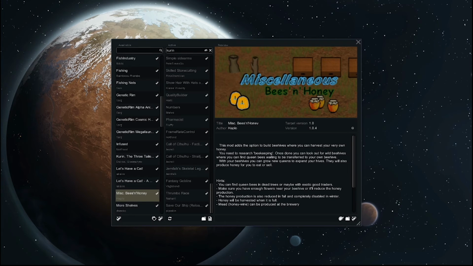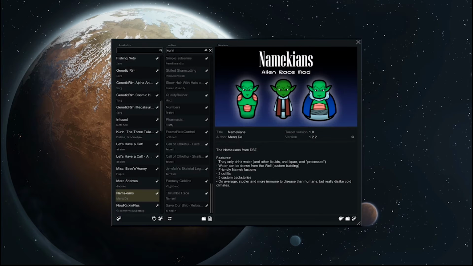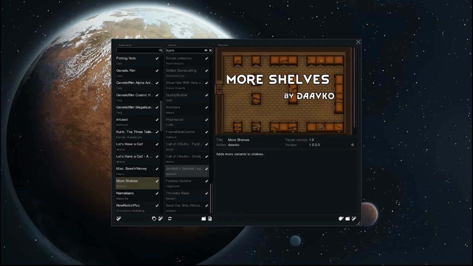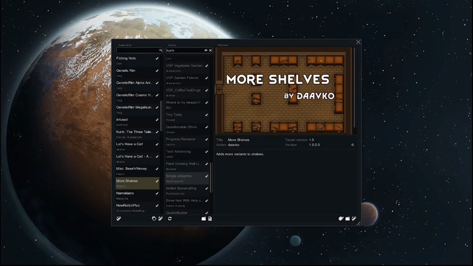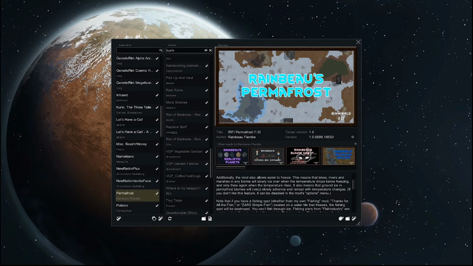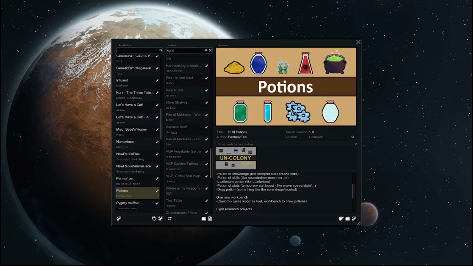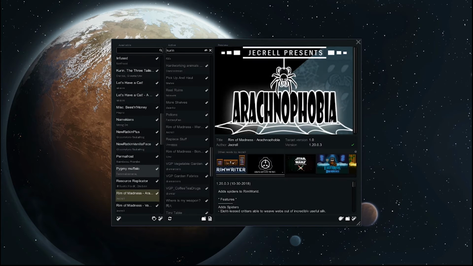Let's have a cat. Let's have a cat. A dog said patch. More shells. I never use shelves. Do they add something? Is there a need to add shelves? I'll put it here. Permafrost. Maybe another time. Potions. This is an interesting one. Sure, let's throw potions in here. Pygmy Muffalo. Another time. We'll check that out another time.